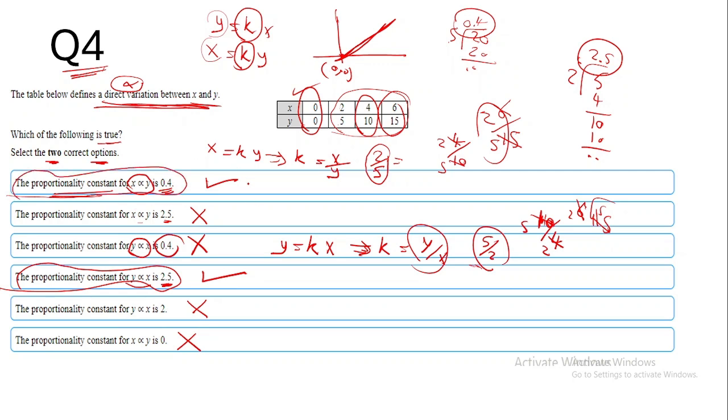Okay? So to get k, you can use the equation, which says y equals kx. I give you one value here, one value here, so you get the constant. Or if I didn't give you values, or I give you a table, you have to divide the numbers by each other, the corresponding numbers, to see if it's a constant or not. If the result is constant, that means it's directly proportional. Okay? So let's move to another question.